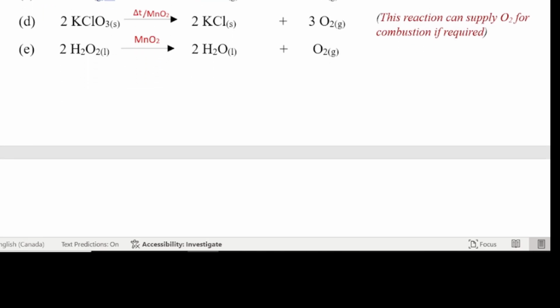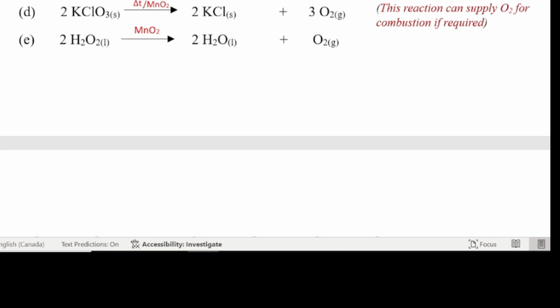Here is hydrogen peroxide. It's decomposed into water and oxygen using manganese dioxide. How do we know it's a decomposition reaction? How can we tell? You see oxygen will start to bubble through the solution, and you can check for this oxygen. What's the test for oxygen? Oxygen will rekindle a glowing splint.